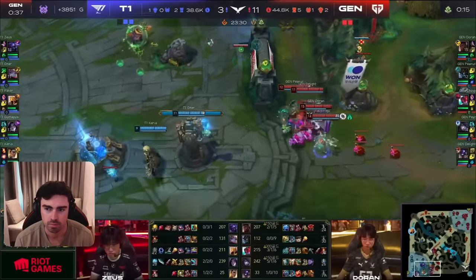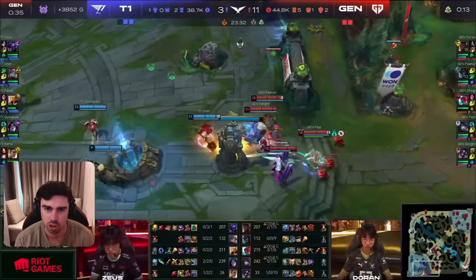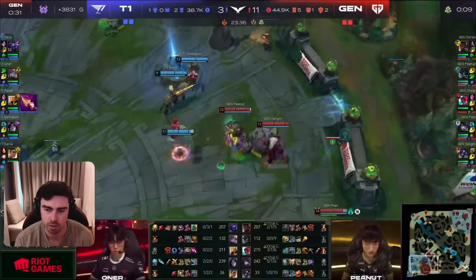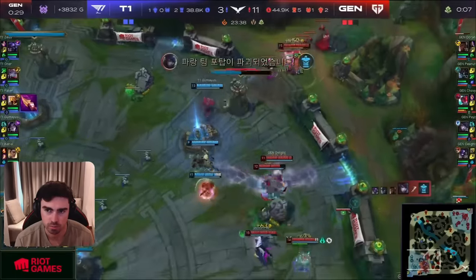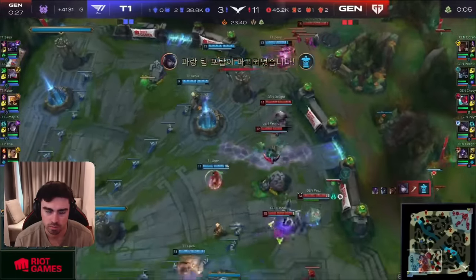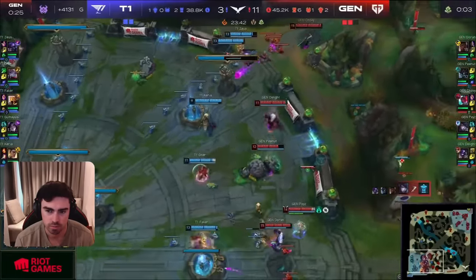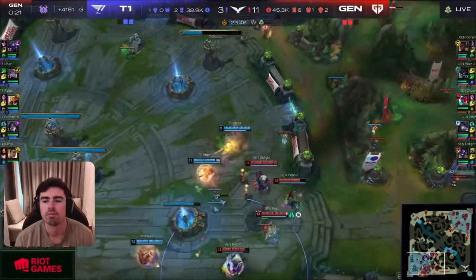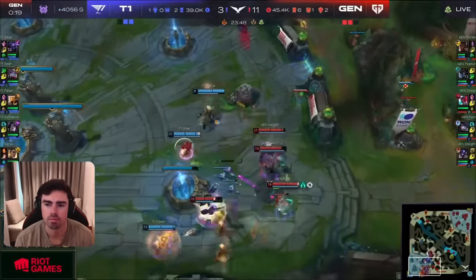So now the Baron power play is massive for Gen G. They're 6,000 ahead, and they want more than 6,000, Wolf. They should want worlds. They want the LCK finals. And they may just be getting it, Valdez. I mean, at this point, it is just hard to imagine a world where they don't walk out the victors of this one. Pushing now this bottom inhibitor.